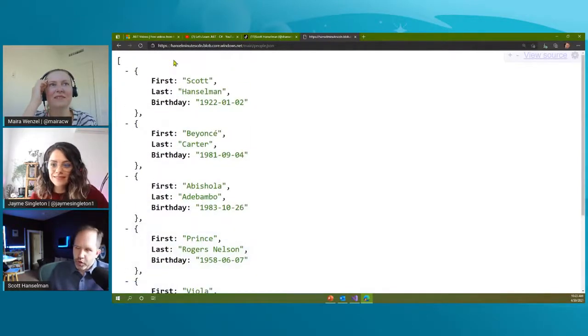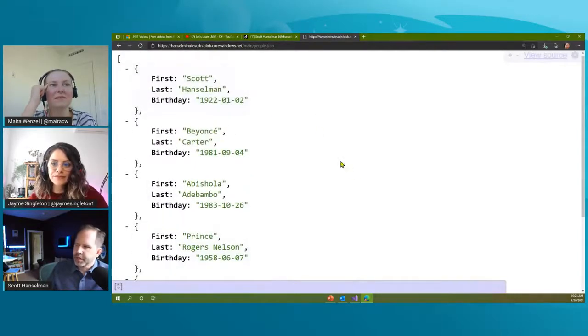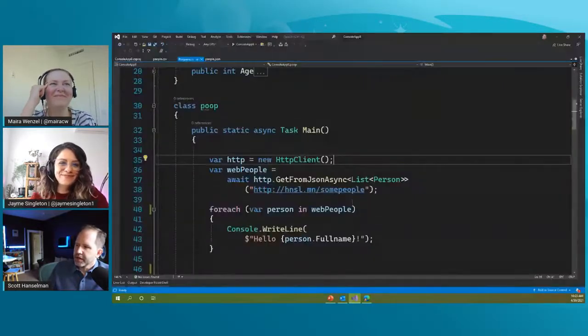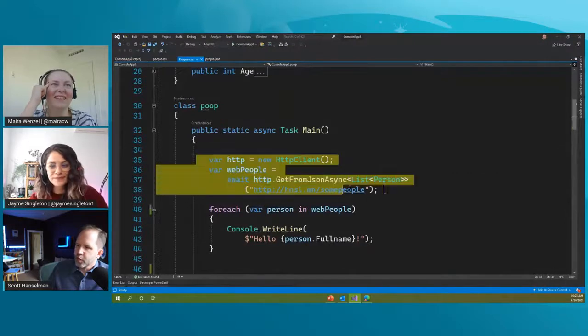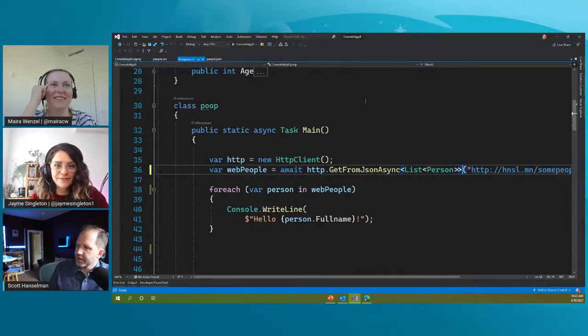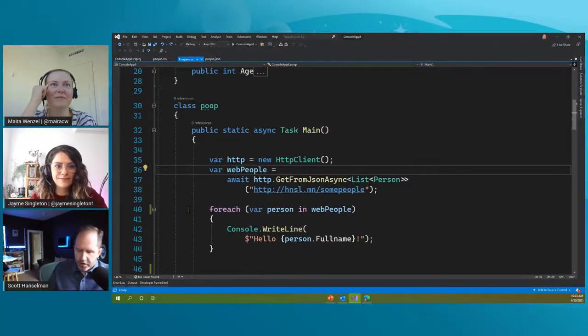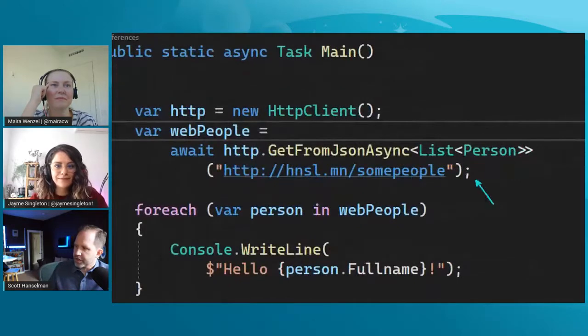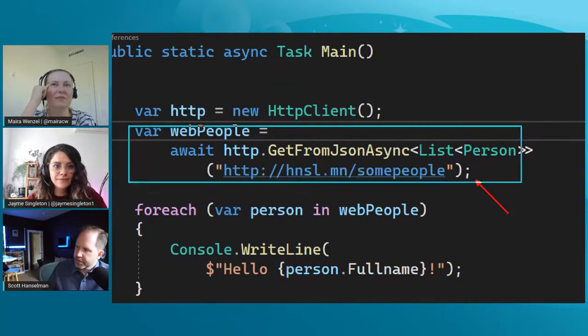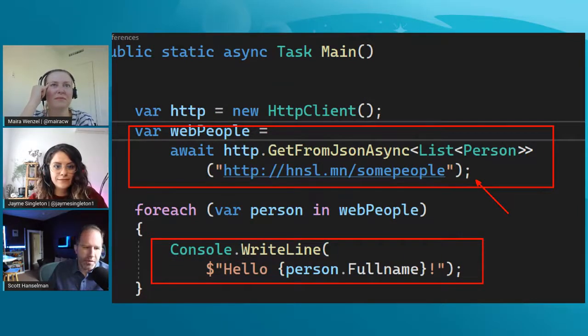Okay, so I made a little web service, and I've got all the important people like Beyonce and their birthdays, and I put this all on one line. So this actually is one long line, but you can split things up, right? Because I think we learned that C# doesn't really care until you get to the end of the line. So this is one line. And this is also one line, but I just put them on 2 lines for reasons.